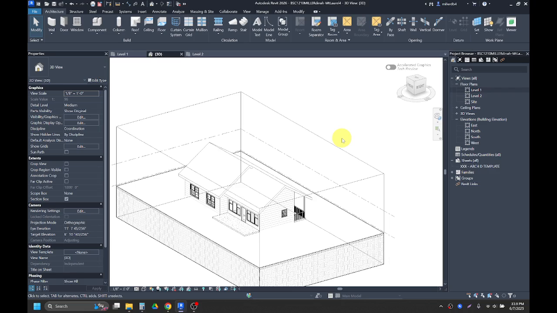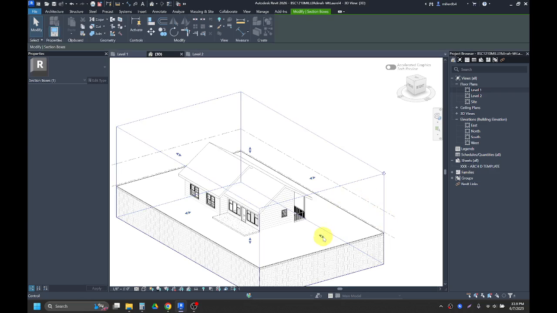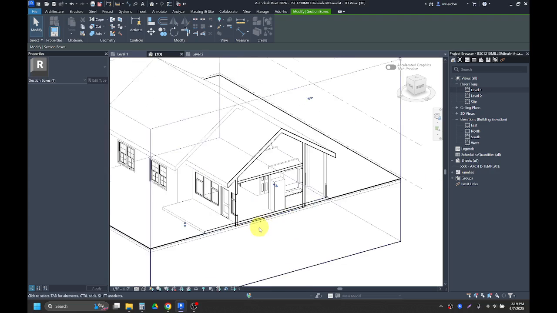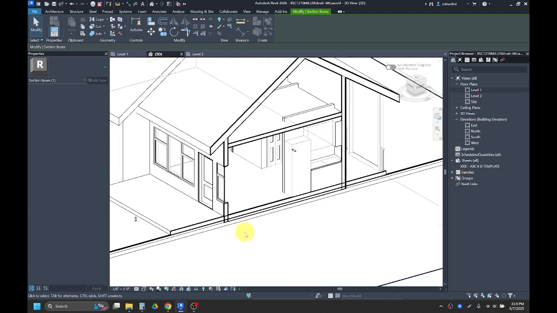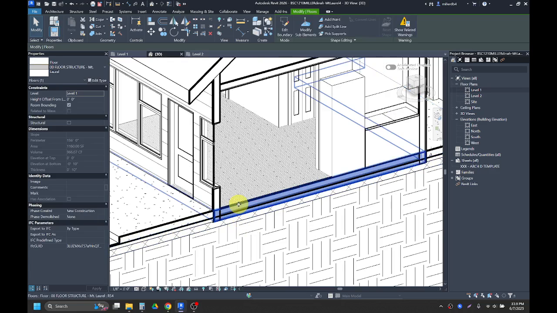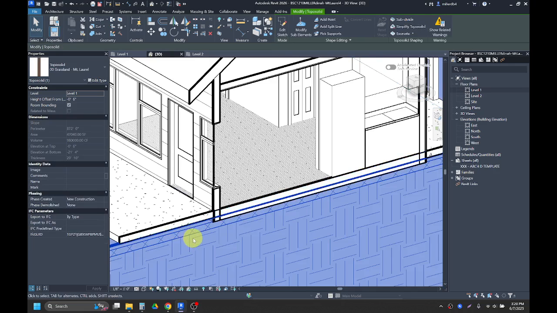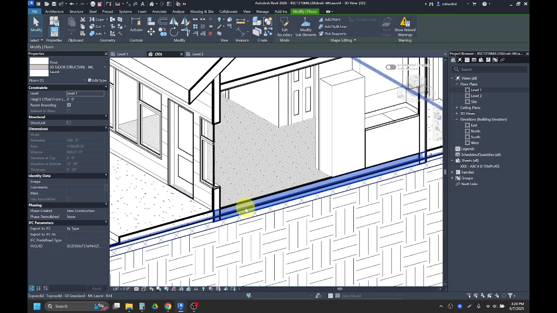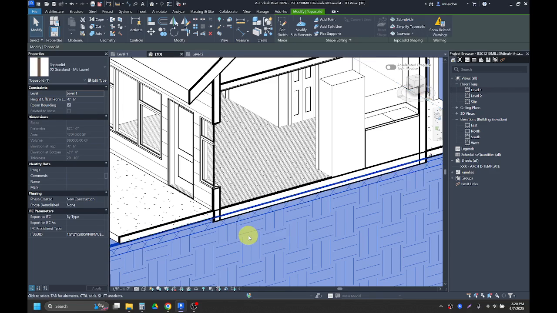You most likely got a warning that said highlighted floors overlap. And I'll even cut my building open with this section box to show kind of what it was saying. So essentially, when we're looking at it sideways, this is our floor structure. It's 10 inches thick. So from what we have as level 1, which would be the top of our floor, down is 10 inches. Well, for our site, we gave it a height offset of -6 inches, so it was warning us that this floor and our ground are overlapping. But we're about to go and fix that or change that.